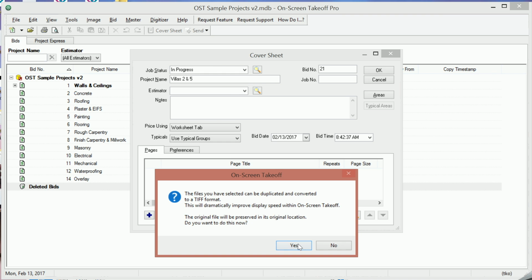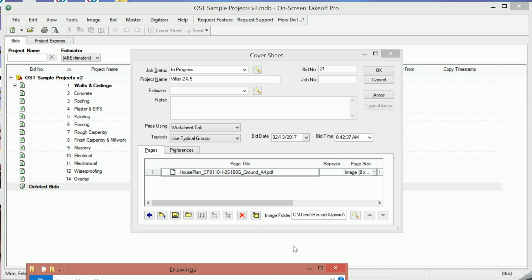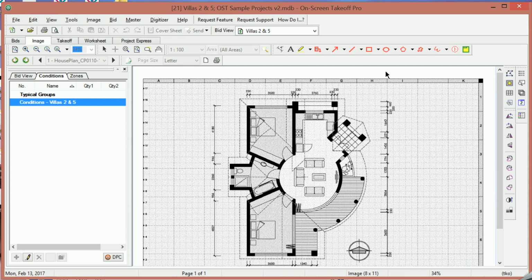So currently I only have 1 architectural drawing, presuming this is only a conceptual plan. So the architectural drawing will suffice. And this is a 1-story villa, so it's just 1 plan. And I click OK. And there you go. So my plan now is ready for takeoff.